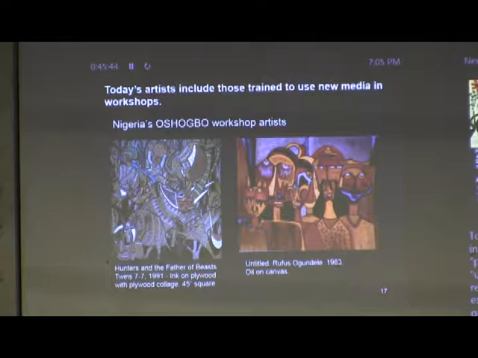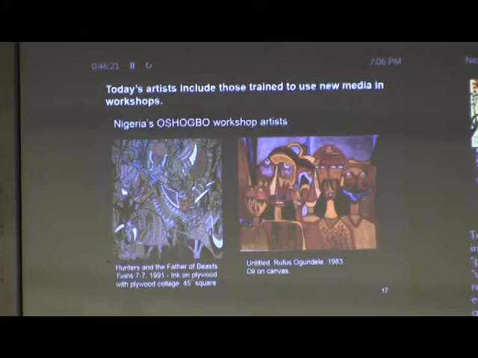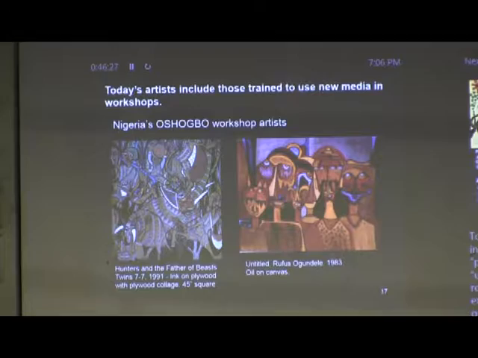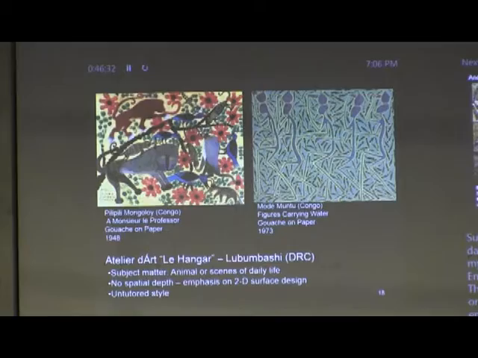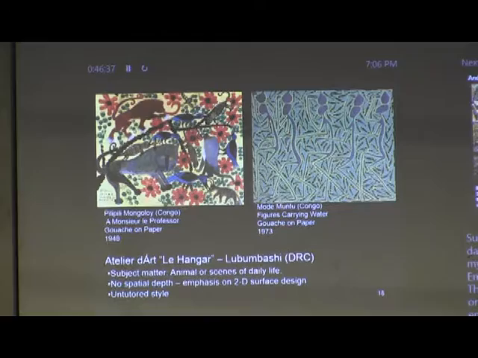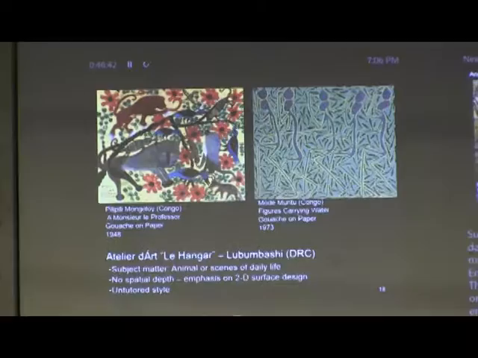And so this happens to be a Nigerian group, and what was emphasized was a, quote, primitive character, an expressionistic character, but primitive in the sense of untrained or untutored, just like Grandma Moses, for example. And they're very attractive. These artists have become very successful financially, they now sell in galleries in New York and Washington, but they were not trained in art school. They weren't trained in the old apprenticeship method either, but through this short-term workshop where they were introduced to new materials and media. It wasn't only in Nigeria this happened. It also happened in the Democratic Republic of the Congo. But again, you get very similar results, very flat, stylized images, not naturalistic at all.